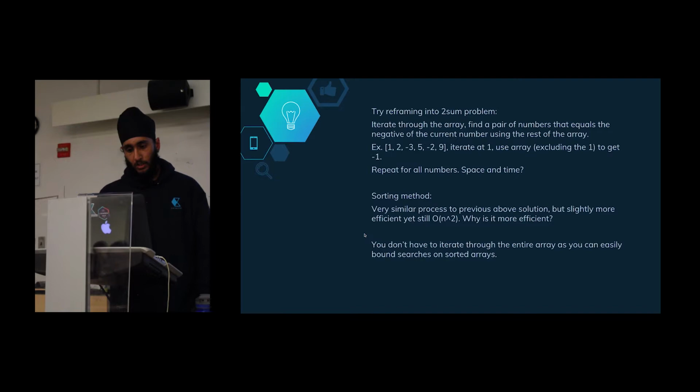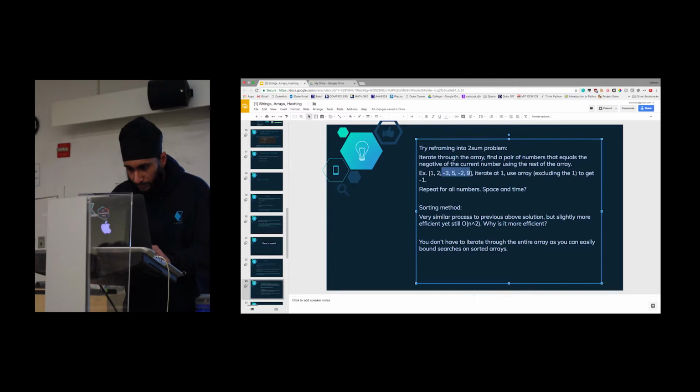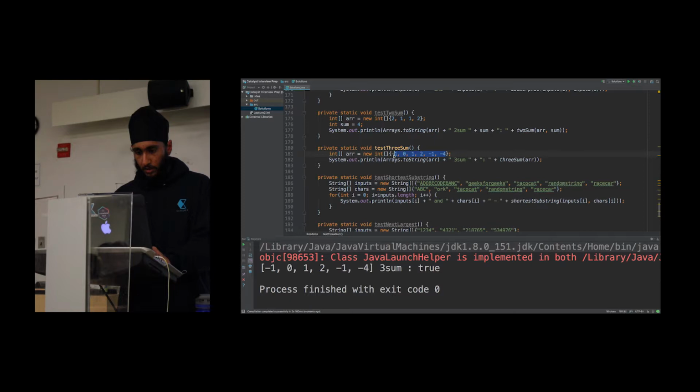Let's think about this solution right here. We'll copy this in and see what the answer should be. Since this is not too bad, we can do this ourselves. The first three numbers happen to return true because 1 plus 2 minus 3. So let's see. Again, this returns true.